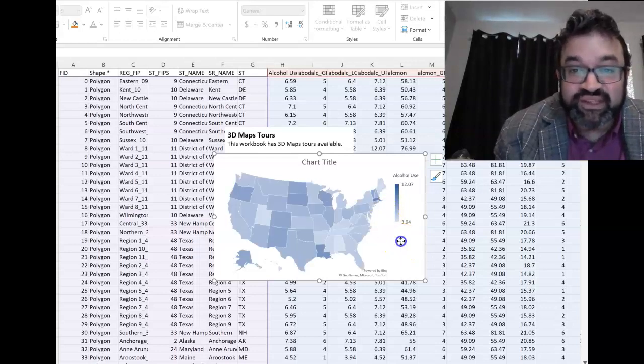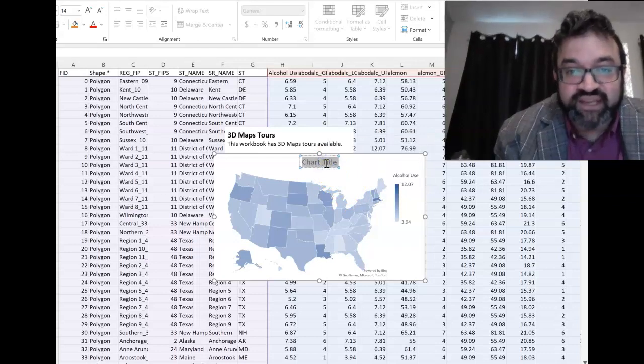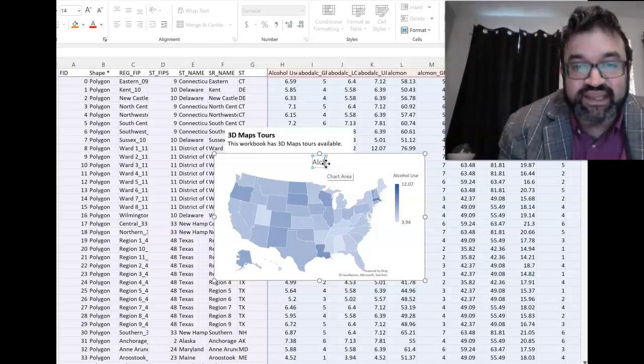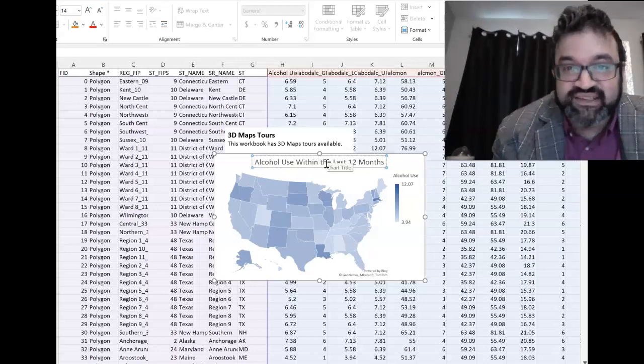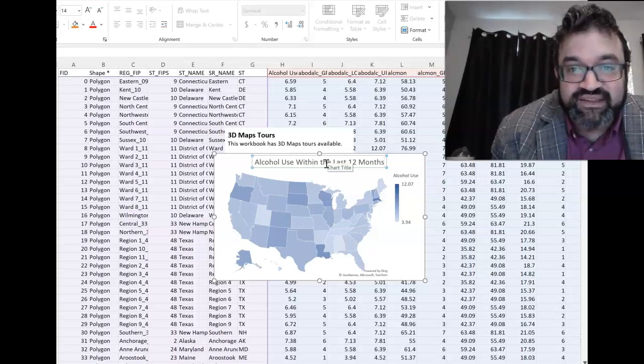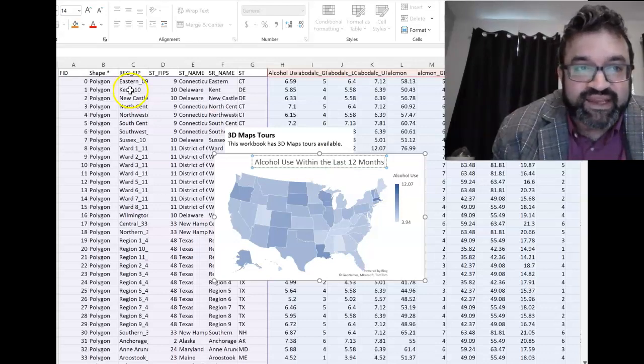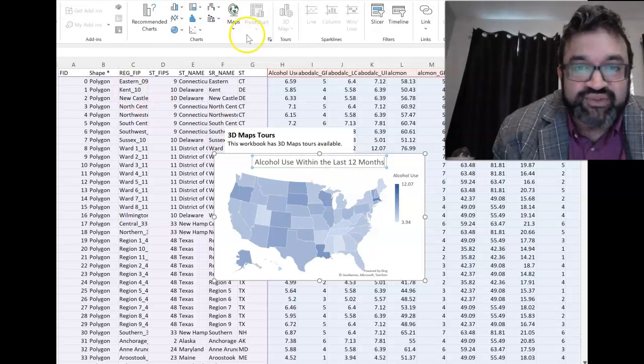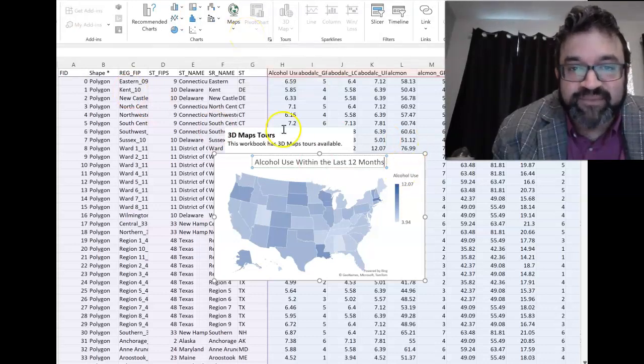This is a really detailed map, if you think about it, and you can change this chart title to say alcohol use within the last 12 months. You can always go back and see what each of these variables represents and what that means. So that's one way to create different maps.